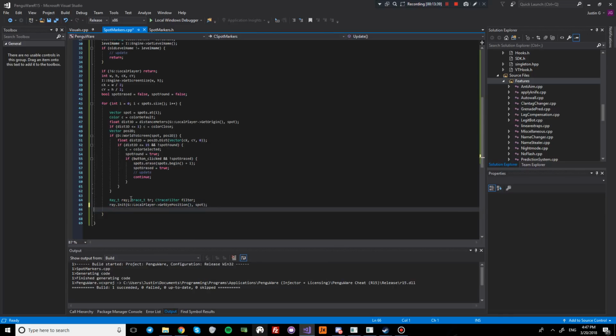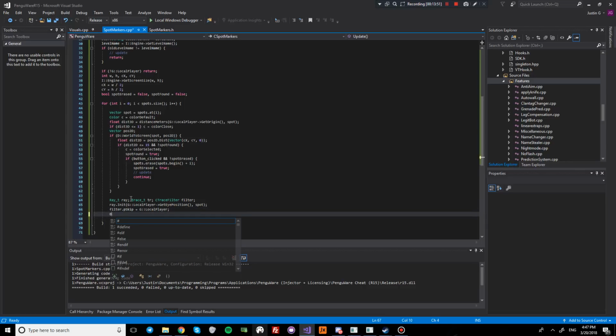Now we're going to want to set that filter that we were talking about. So filter.pskip is going to be equal to our local player entity. And now we're going to do the actual engine tracing. So the engine trace interface, we're going to trace ray, and this accepts the ray, and then this is the magic number I was talking about.